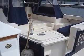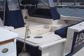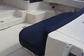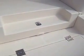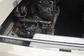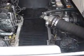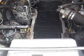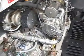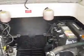Now, 2004 Mainship Pilot 34. Now, the key here is a lot of these vessels out there in the market are single engine. We're going to kind of hop right to it. This is actually twin engine Yanmar 240 horsepower diesel. Now, the twin engine is going to offer you the maneuverability without having to have a bow thruster, which is kind of nice. And in addition, service was just done on these engines, which are at about 1,300 hours back in October of 2016. So all services are up to date.